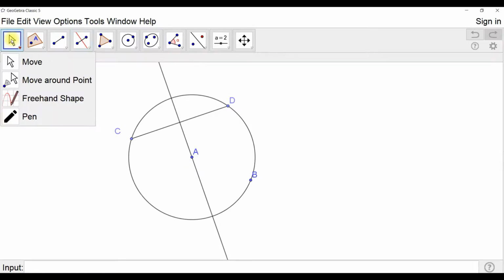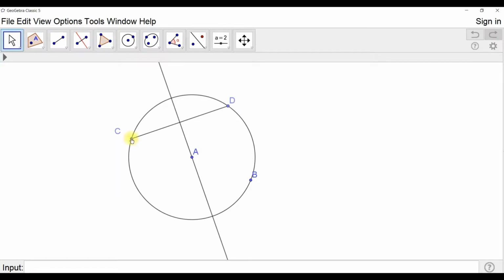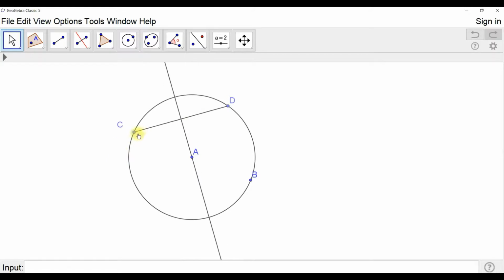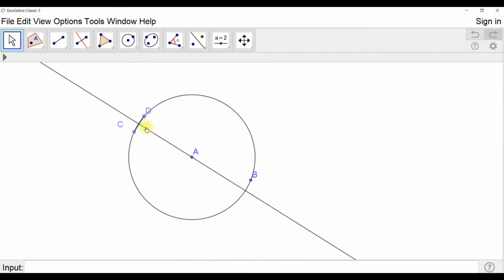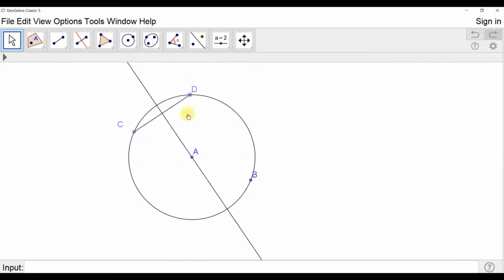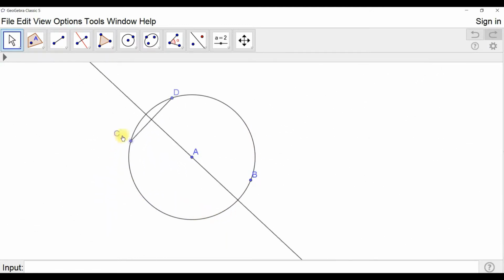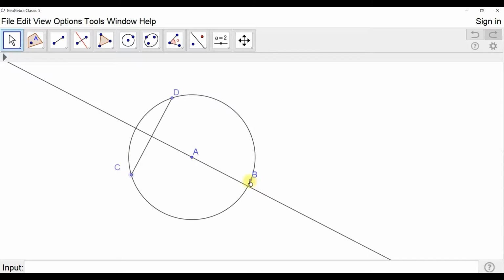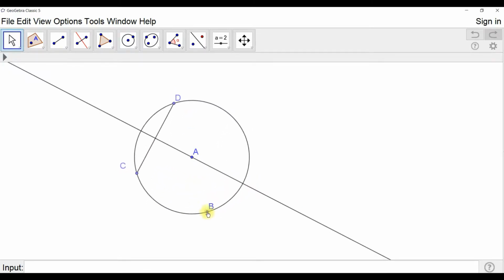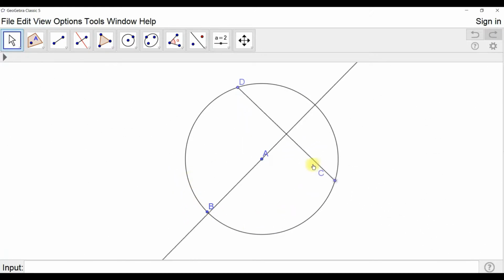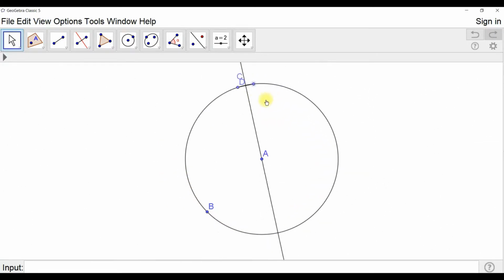And here's one of the powers of using dynamic geometry software, is now I can see that property in real time. As I change the location and the size of my chord, we see that it always goes through the center. Even if I change the size of my circle and its location, I always get that chord going through the center.